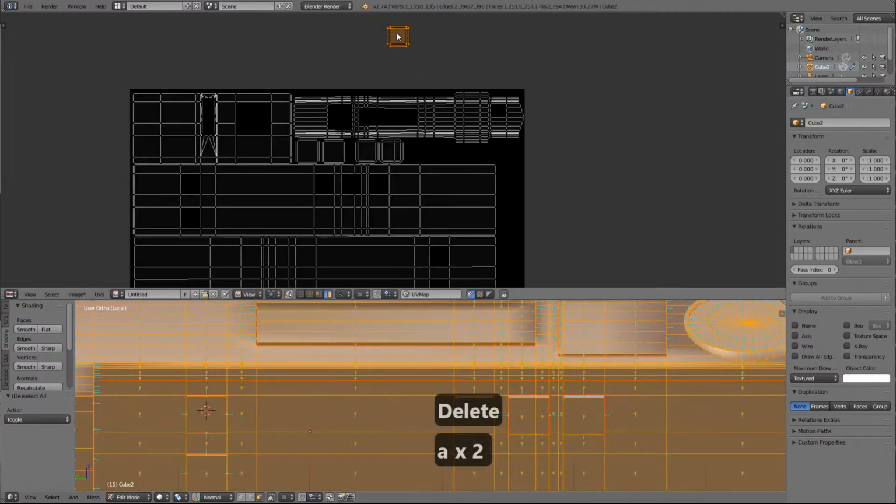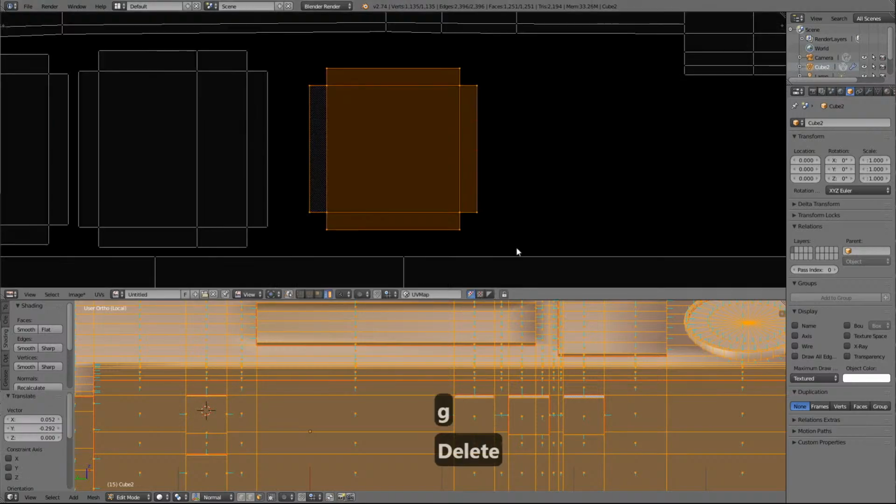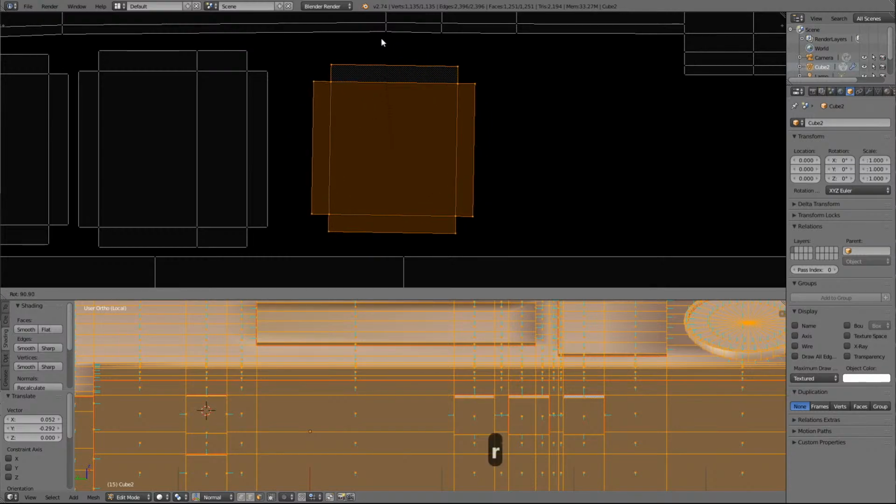Now I'm going to switch this one 90 degrees. Just grab it for now, move it down there. Okay, rotate it. I want it fairly square.